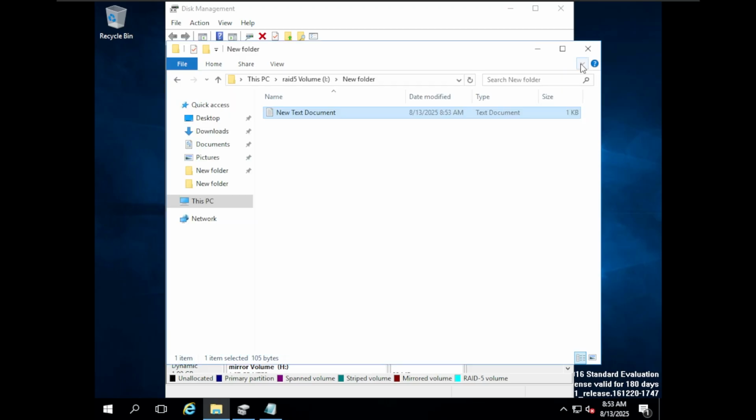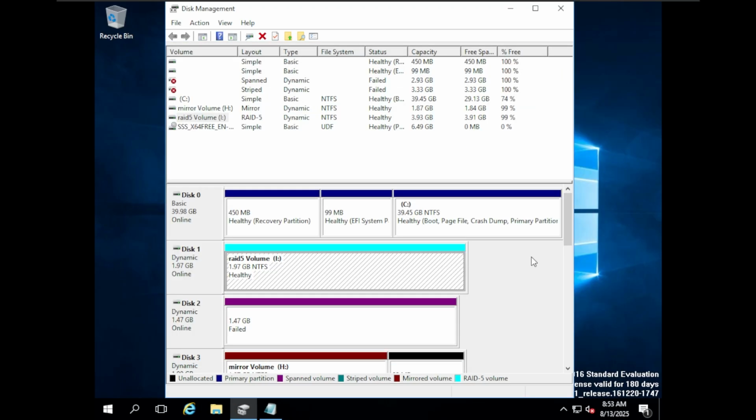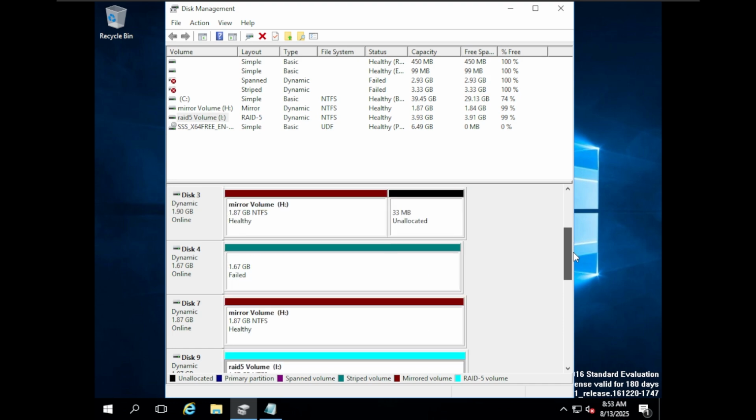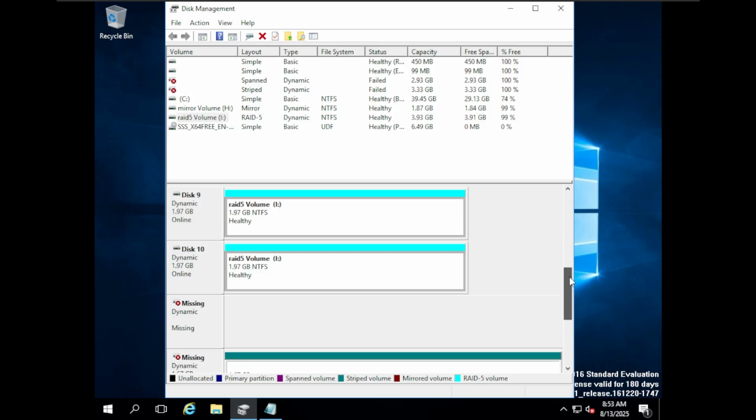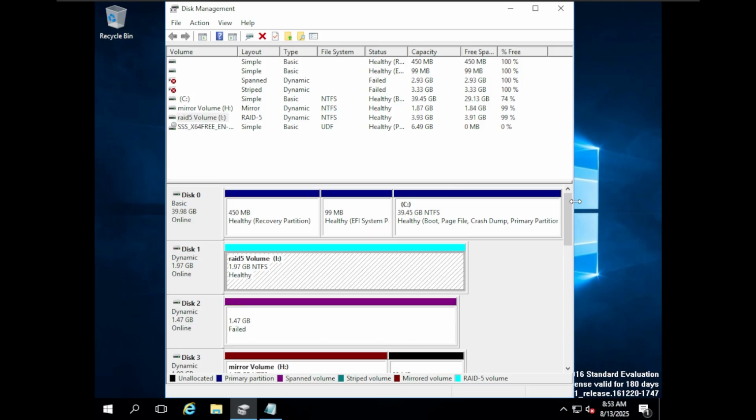Okay, congratulations. You learned how to create all these volumes. You learned how to break them. You learned how to fix the RAID 5 and the mirror volume. Others cannot be fixed. They will be created. If you try to fix, they will be created as new volumes. There will be new disks created and data will be gone. We will have no data retrieval.